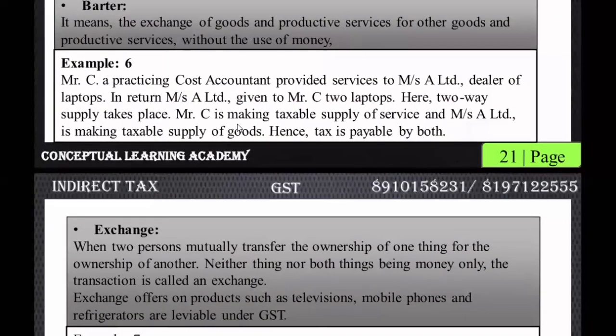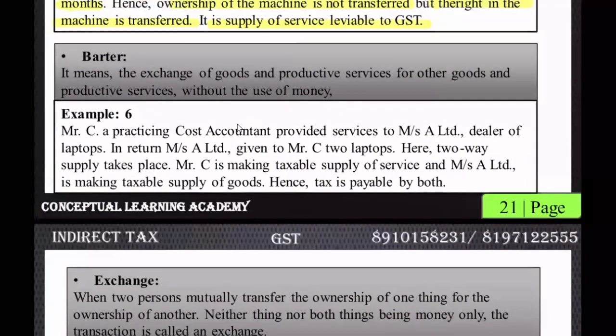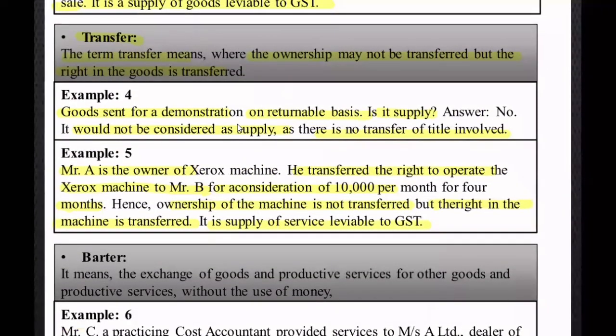Shivam: Sir, excuse me. In the above two examples, there is no course or furtherance of business. How do you say that it's a supply of goods and supply of services? Only consideration and service or goods is present. There is no line mentioning that it is in the course or furtherance of business. What do you think a Xerox machine can be of? He's the owner of a Xerox machine. He transfers the right, it's like service, right?